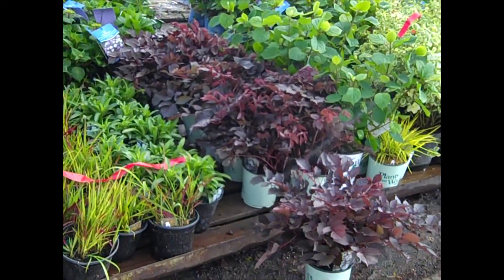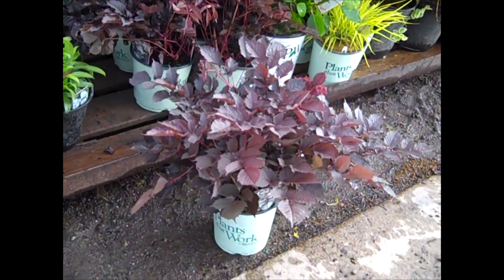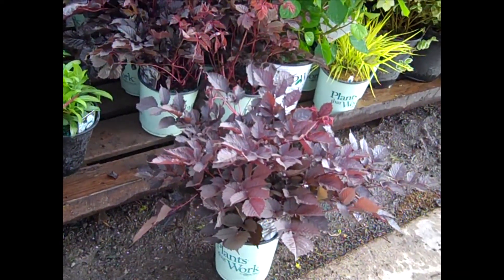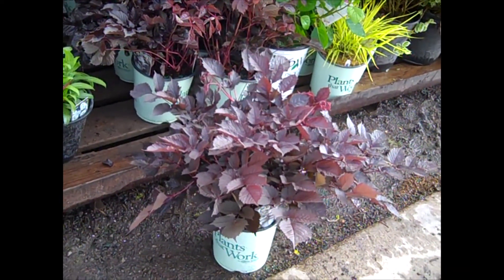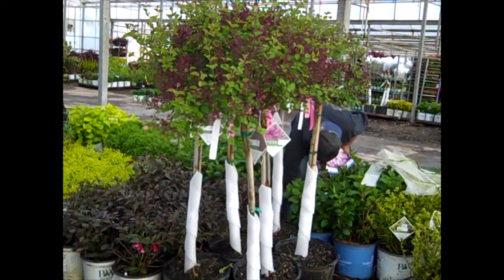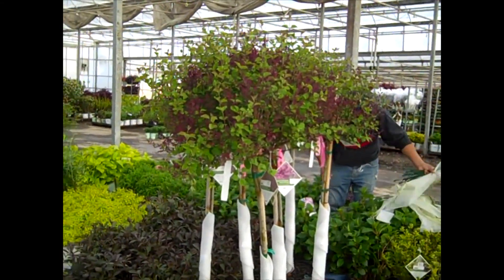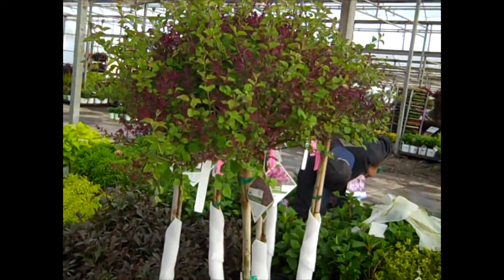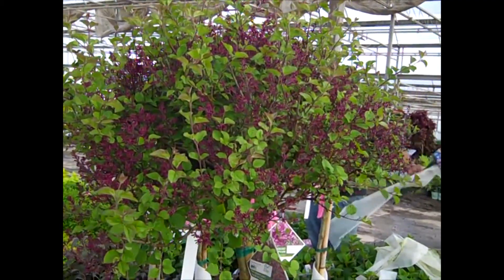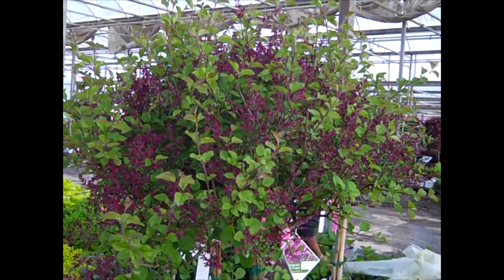Good selection of perennials. This one is a new astilbe called Chocolate Shogun — it gives you that real deep foliage contrasting with white flowers. While we're still getting orders ready, I came up on these 7-gallon Syringa Bloomerang Dark Purple Trees. Look at all those buds — they're tight, just getting ready to open up. Probably next week or ten days we'll start to see an amazing display. Seven-gallon Bloomerang Dark Purple Tree.